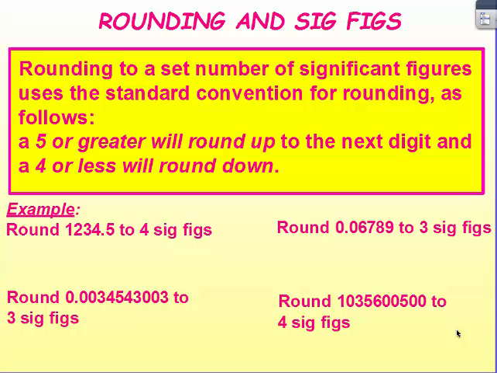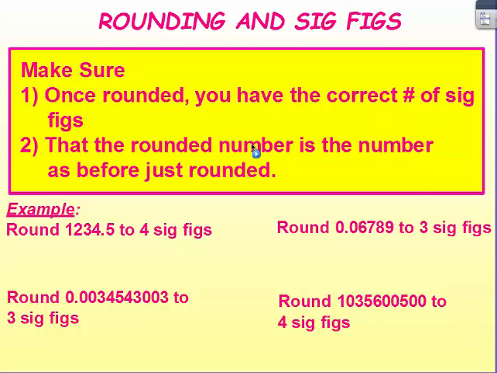A couple of things to remember when rounding. Make sure that once you round your number, that you have the correct number of significant figures. This is especially important when the last significant figure is a zero, because sometimes you'll have to convert to scientific notation.